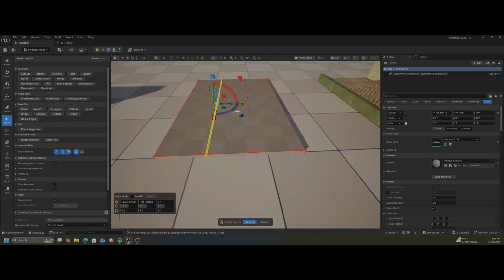Now I want to select these edge loops because I'm going to move them out to the edge. All right, so once I have them selected, using this tool right here turned on so that it's easy to select them, I'm going to hover over the little green square for mine, because the way mine is situated, the green is the y-axis. If yours is situated differently, you're going to want to grab either the red, probably the red one if it's turned 90 degrees from the way mine is. I want to push this out. So I'm going to grab this little square and drag it, pushing it out to the edge till I get the gap I want. And this will keep it so that these are both the same width. That's what I want to do.